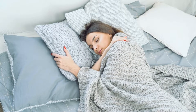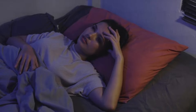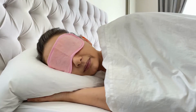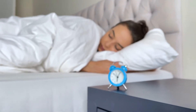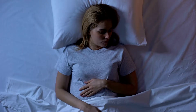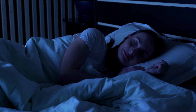3. Get enough sleep. It's late, you just finished a double shift at work, and you're exhausted. Should you go to the gym and squeeze in a workout or head home and get a couple of extra hours of sleep? Research suggests that skipping the gym and getting extra sleep will be more beneficial to your overall health and your fat loss efforts. If you're not getting enough sleep on a consistent basis, it's going to be harder for your body to get rid of extra fat. Poor sleep can throw off your hunger hormones, which can lead to increased cravings, especially for high-sugar and high-calorie processed foods, and cause you to overeat.